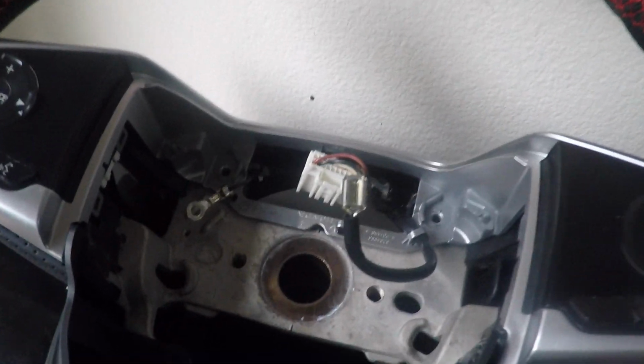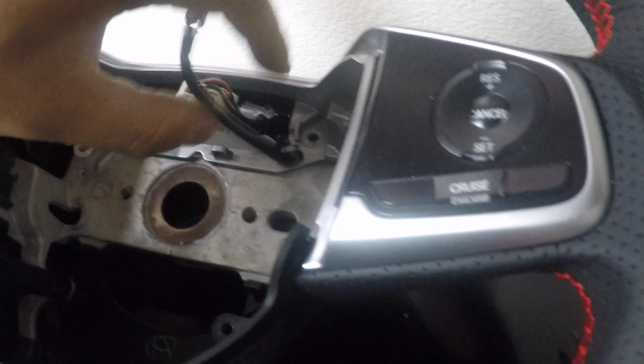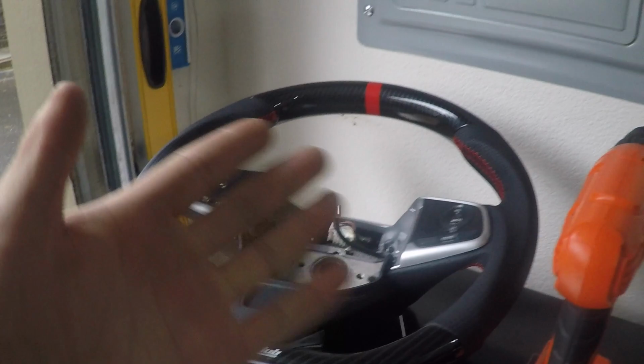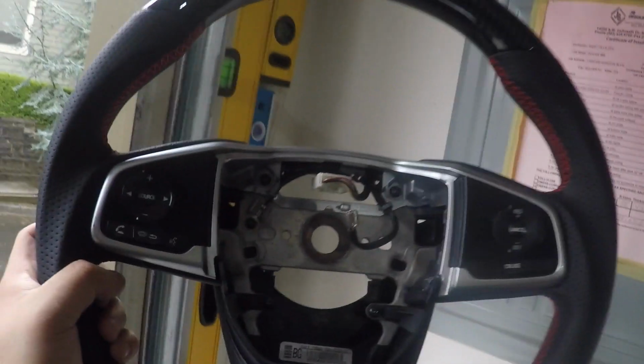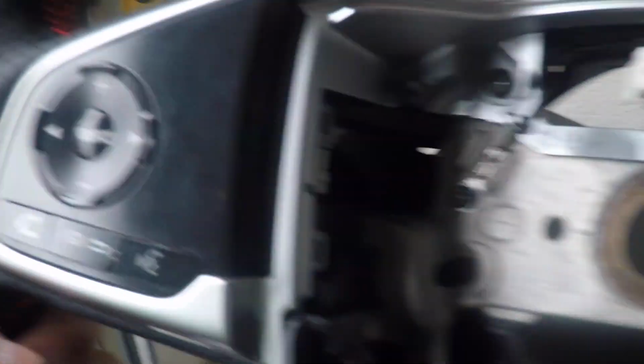All right, I took the liberty of hooking this horn wire to its box and also this wire to its box too. So now I want to screw all of the screws back inside. Bam! All the contents are transferred, plugged in with the wiring.